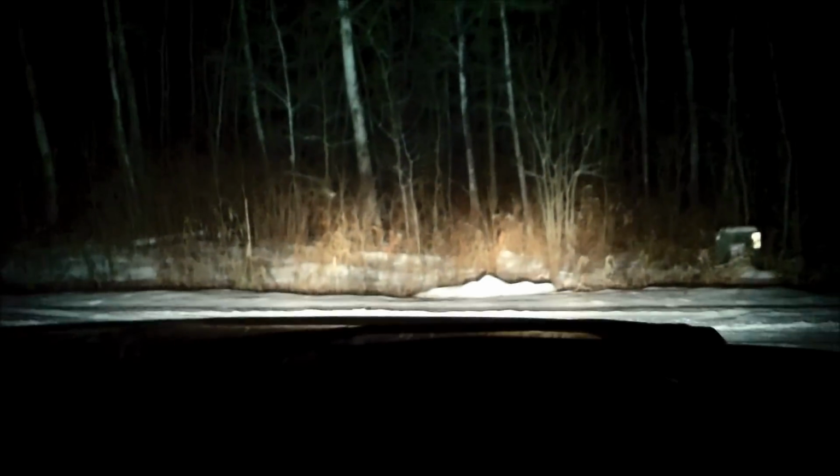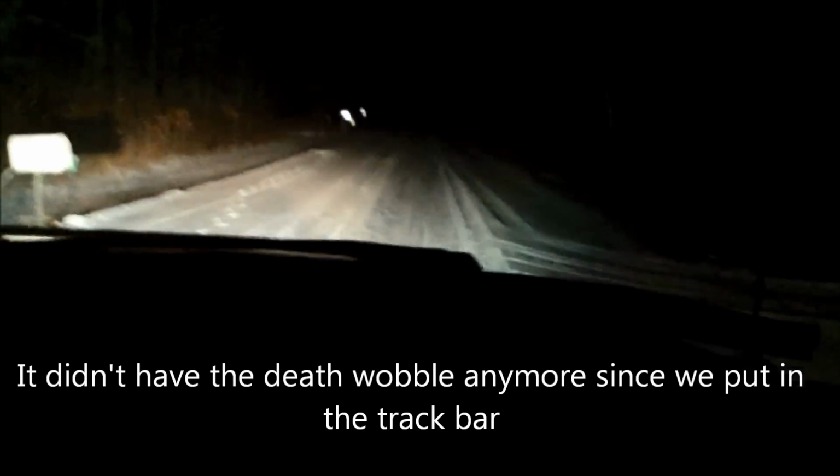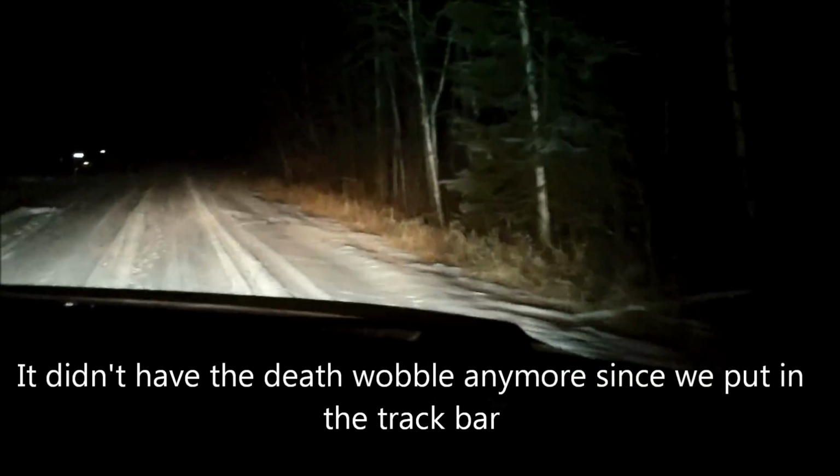Taking it out for a test drive. Hopefully we won't get the death wobble going over 40 like we did last time. And it's still gonna need an alignment, but we're just gonna take it for a little drive and see how she does. That's 2-wheel drive.